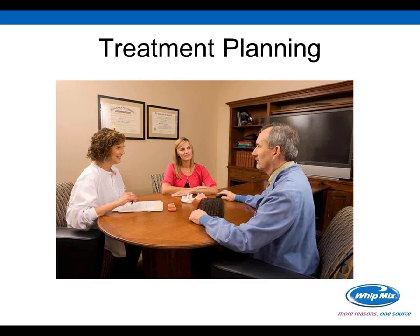And then how about treatment planning? How many times have you sat down with your specialty referral source, such as an orthodontist or a periodontist, reviewing your patient's case? Now with mounted diagnostic casts, certainly this is a great team approach and really gets you on the same page for your vision.